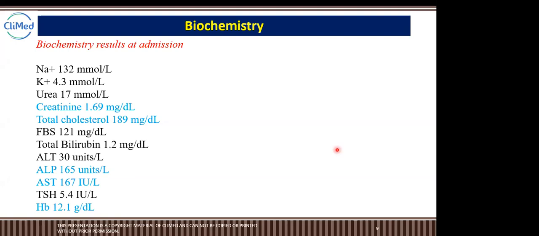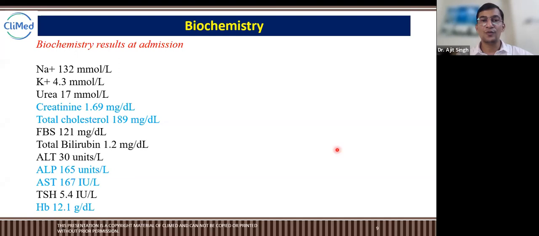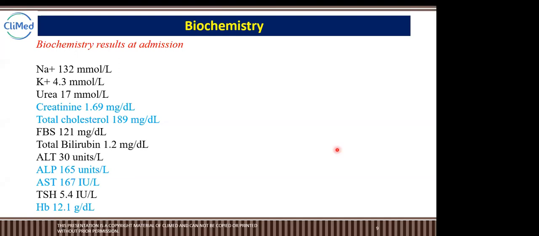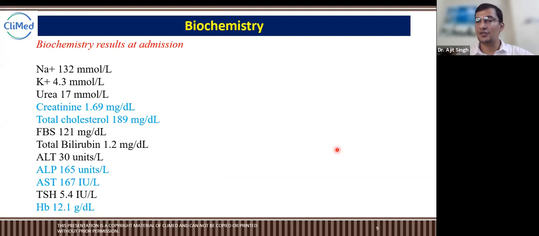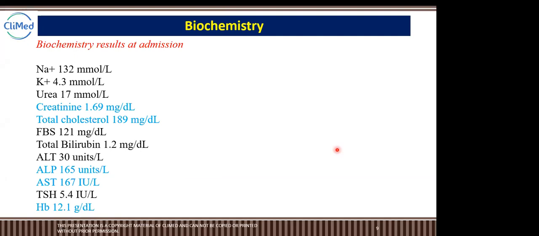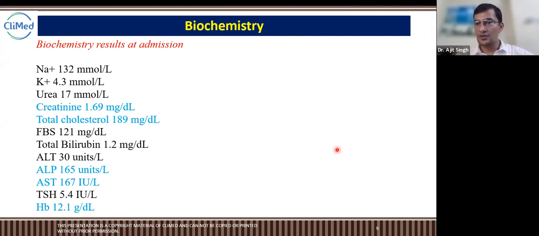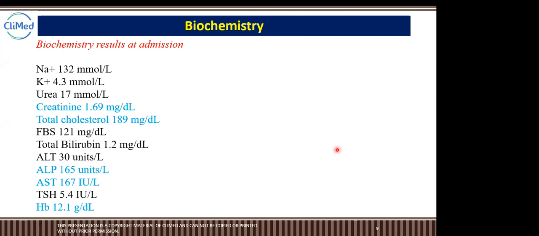You must know. It should be on your fingertips. You should not go to Google. Are you talking about total cholesterol or triglycerides? First of all, differentiate. Triglycerides 150, so less than 200. Total cholesterol? Less than 200. Triglycerides 150.